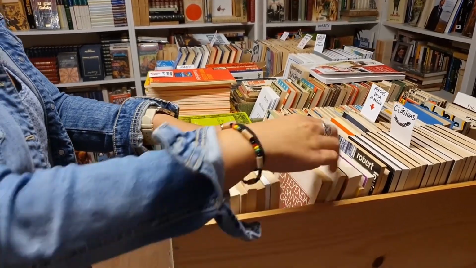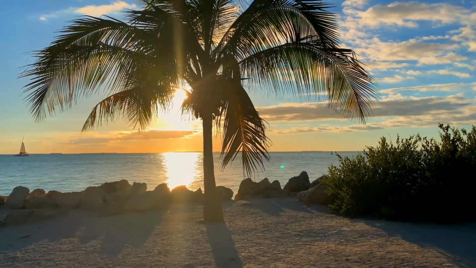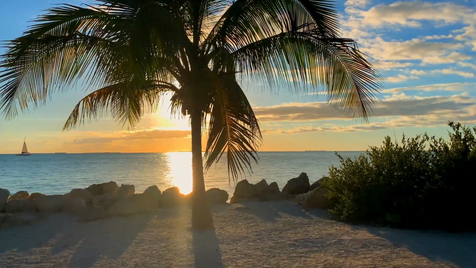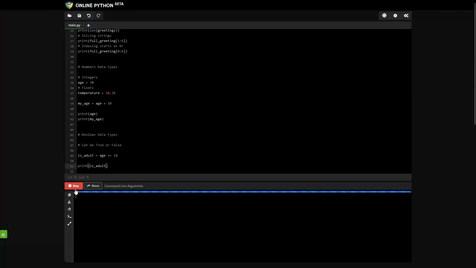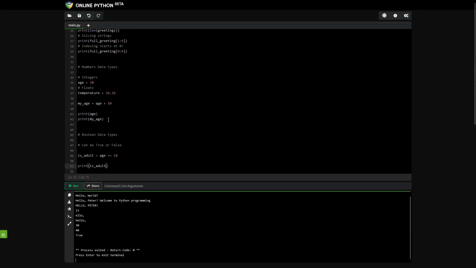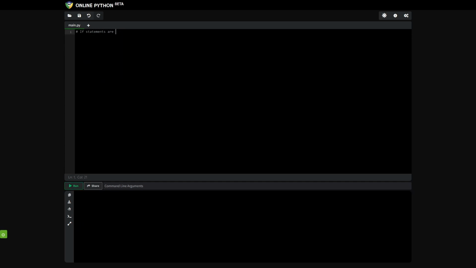Let's focus on the sunny day example. If it's actually sunny outside, then our thought, or in programming terms our condition, is true. If it's not sunny, then the condition is false. Depending on this boolean value, remember booleans, we decide whether to go to the beach or not. An if statement is like a question that leads to an action.